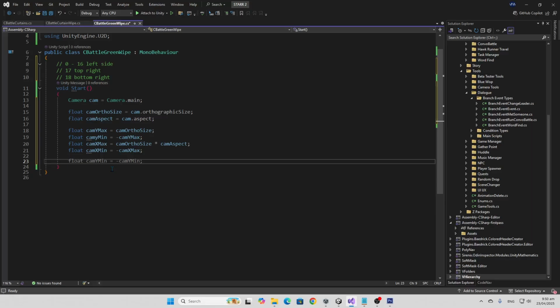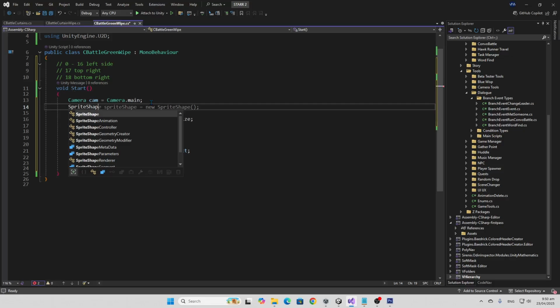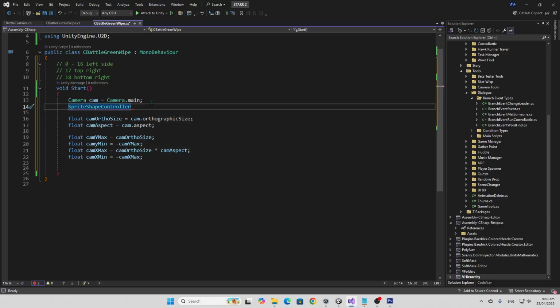Those are easy ones. The way that we're going to do this is I need to be able to grab that sprite shape. So don't go for sprite shape. What we're looking for is sprite shape controller. And I'm just going to call it green white. And I'm just going to get component and sprite shape controller.